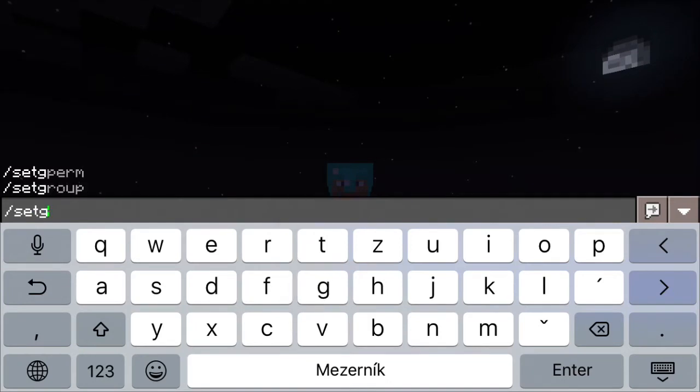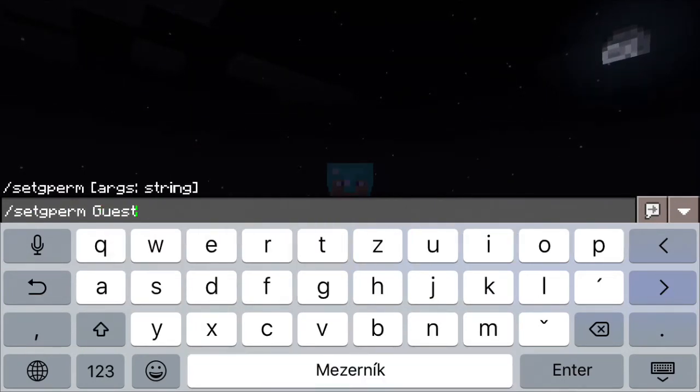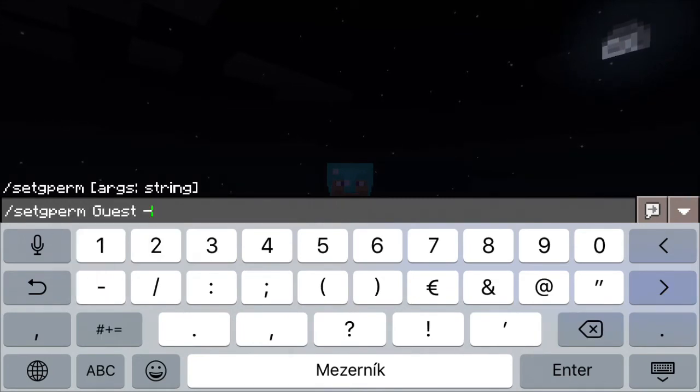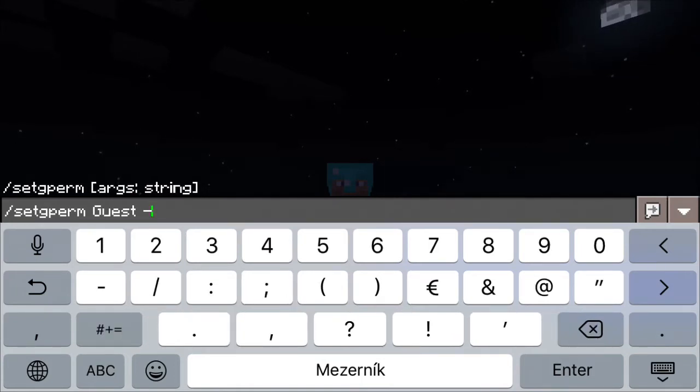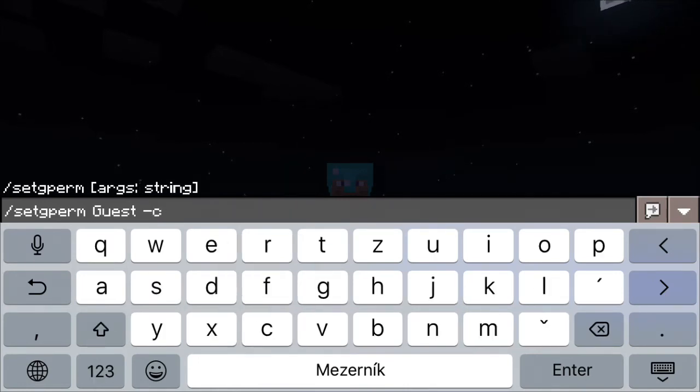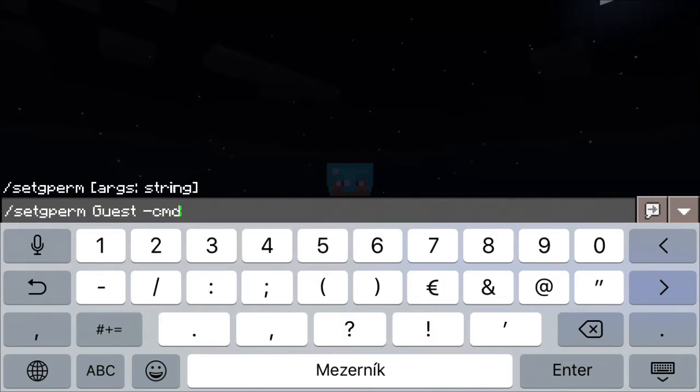With MadCommands, you can assign permissions for individual commands. So let's do set g perm guest, and I will assign the group guest a negative permission. Negative permission node means that whatever is default for that permission is overridden by simply not giving the user the permission.